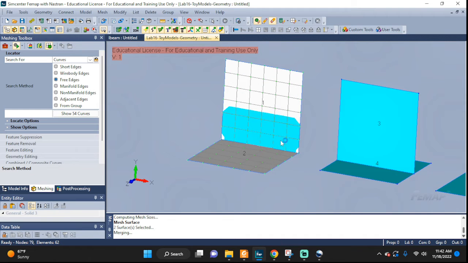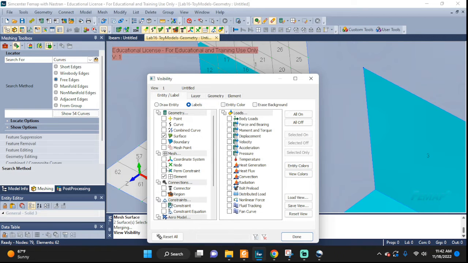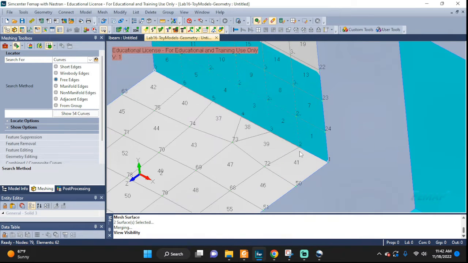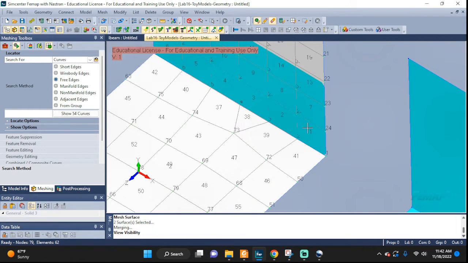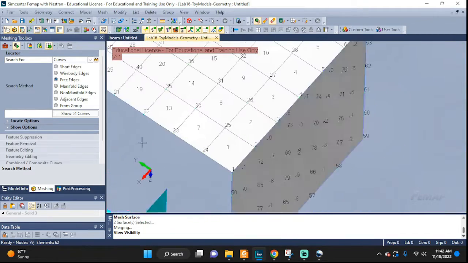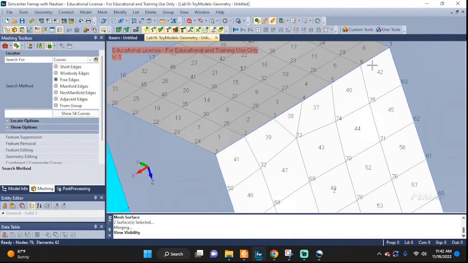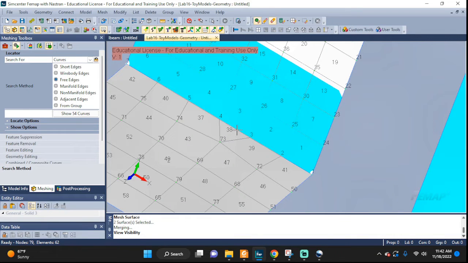So but now what do we see? If we put Control Q, visualize our elements and nodes, okay, we can see that it was smart enough to know that these two are connected, they are stitched, and therefore even though the mesh sizes are different at the top and bottom, it did not mess up the meshes. The nodes are coincident, right? And also we can see the identities 1, 2, 3, and there's no duplicates. There's no two numbers written on top of each other. So this mesh will not give us any problem anymore.